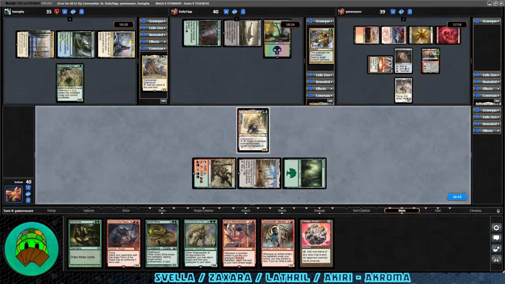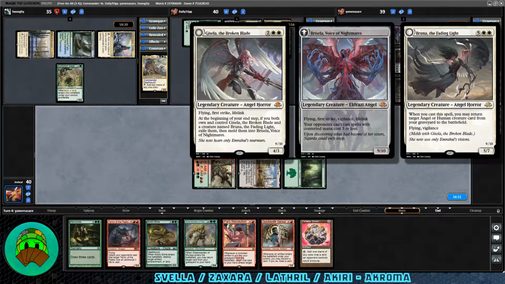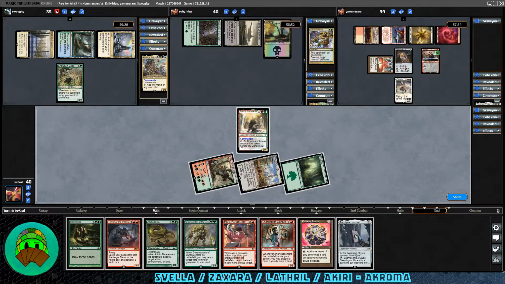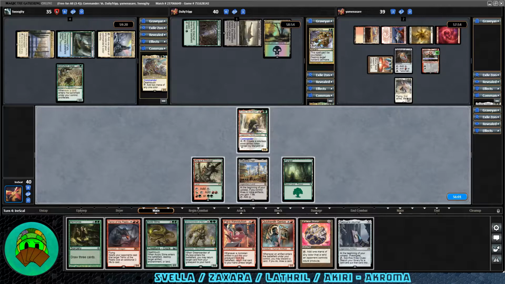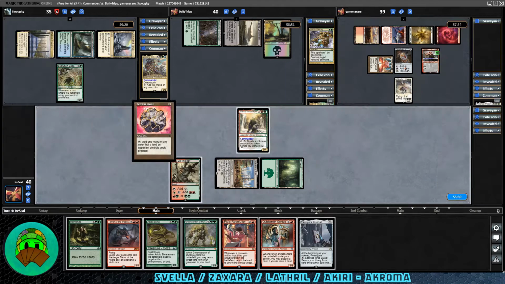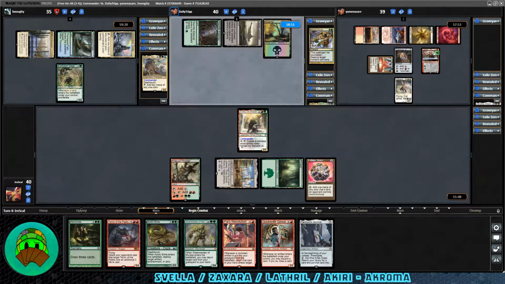Okay. So let's see. Flying, first strike, so more keyword soup. At the beginning of your end step, it will meld if you also control Bruna the Fading Light. Could be dangerous. We get Tamiyo's Journal. That is not what we needed. So we can play Fellwar Stone. We don't have another 2-drop though, but we do need to get more mana down, so let's go ahead and do it. And we'll pass it off there.